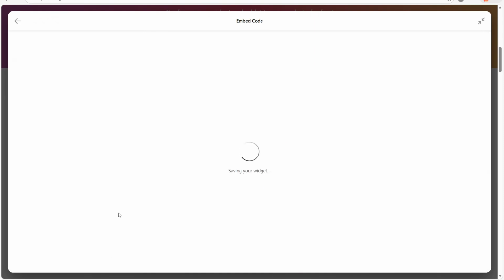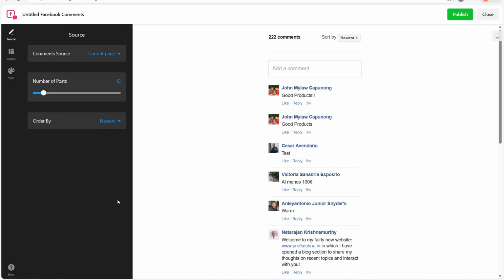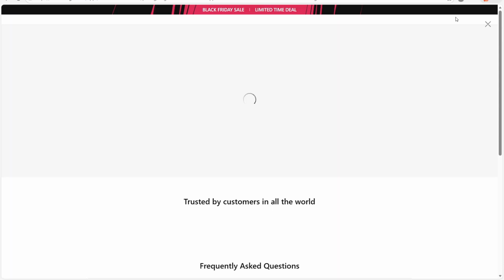From here, your screen will open up in a new window where you'll need to either sign up or log in to Elfsight if you don't already have an account. Once you've done that, you should end up on a similar page to what I'm showing on my screen. This is essentially the exact same template builder, so if you're done customizing your design, you don't need to do anything here. Just go up to the top right corner and click on the big green Publish button.